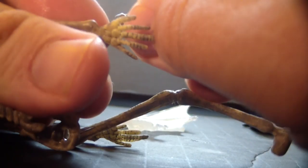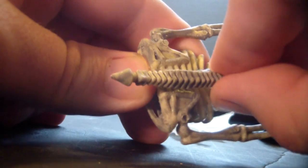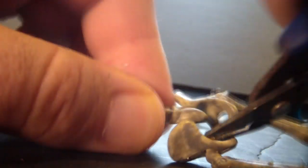After that, we're going to go to our Skeleton Garland and start bending it at the knees and ankles. The pose that they come with is very stiff and very upright, and we want them to have a little more action in their pose. We're also just going to break them down in general — clipping off the legs, clipping off the arms, disconnecting the spine from the torso, and also plucking the heads off.